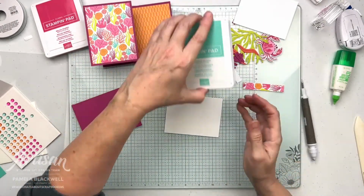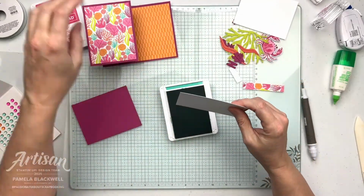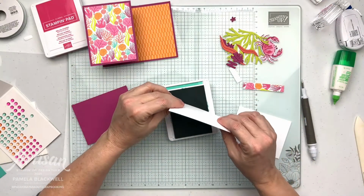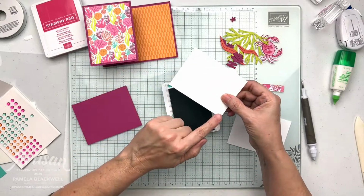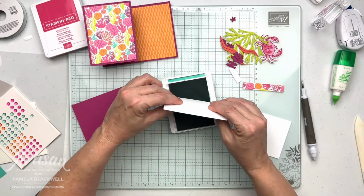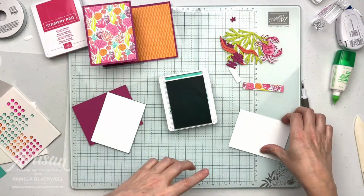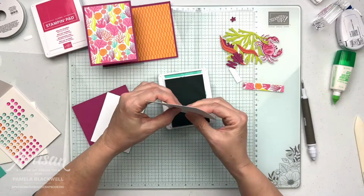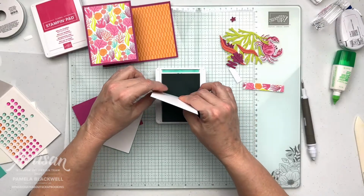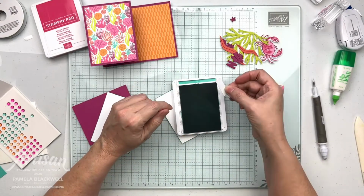So first I did the edges of one of the white pieces. You see, I did both of the white pieces. So I'm just going to tap the edge of my cardstock kind of at a slight angle so I can get some color on the edge just to add a little interest. Okay, there's that piece. We'll do both of these. One's for the outside, one's for the inside. Okay. Oh, also do this little piece. This is part of our sentiment right here.